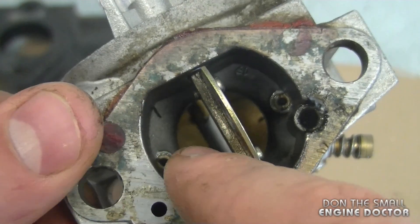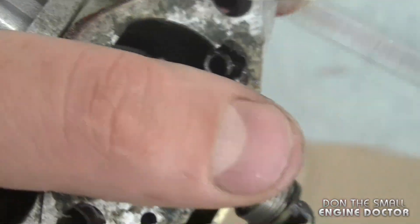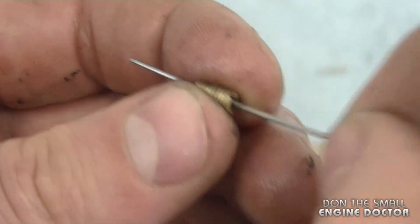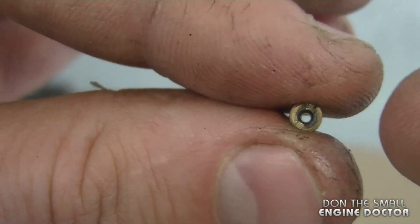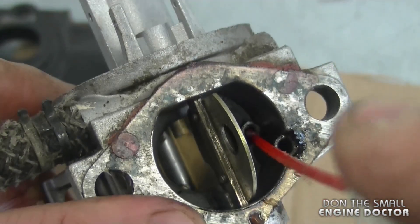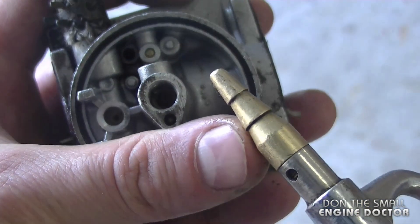I forgot to take off the two little jets down here, so I'll do that right now. As you can see, one of the jets is nice and clear and the other you cannot see through, so it does need a really good clean. I'll use the torch tip cleaning tool and clean the inside — and now I can see right through. I'll spray these two little jets in some carb cleaner and put them back on. Then I'll spray some carb cleaner in the holes where the jets came out, let it sit for a while, then blow air with the compressor. When blowing compressed air in your carburetor, always wear safety glasses and don't crank up the pressure too high.